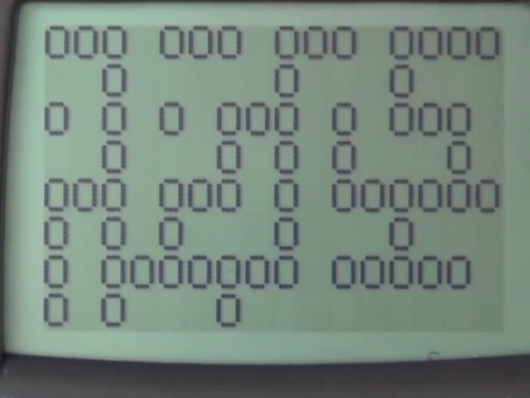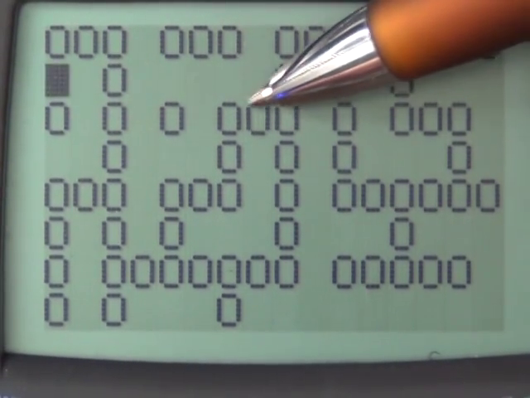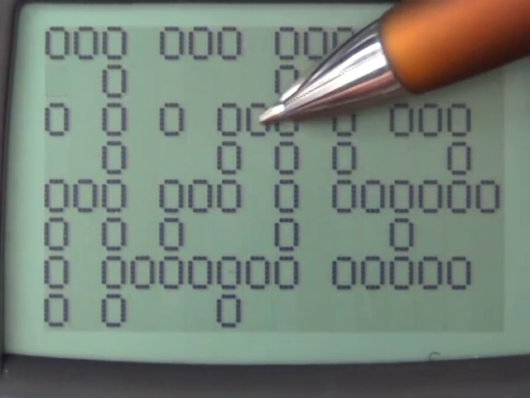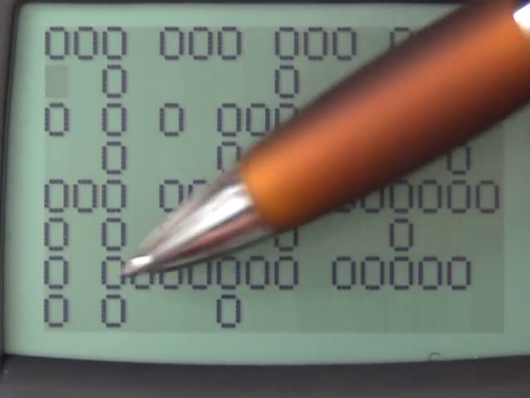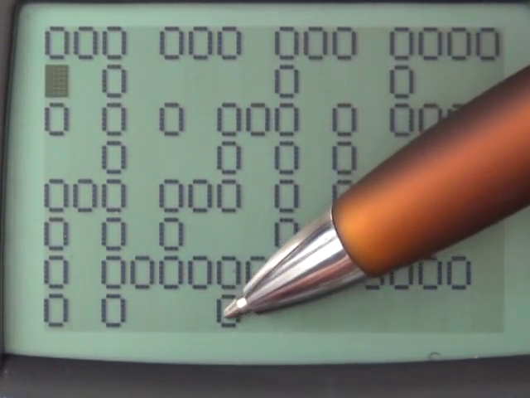So this is a problem. I don't know why this happened, but that's not good. This is a problem, and this is a problem.